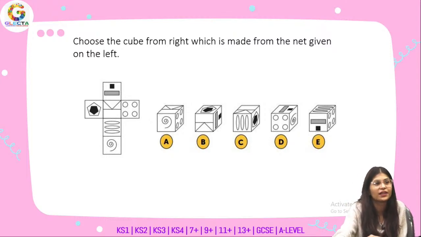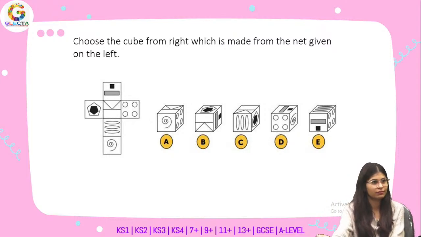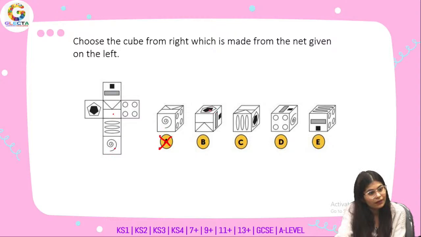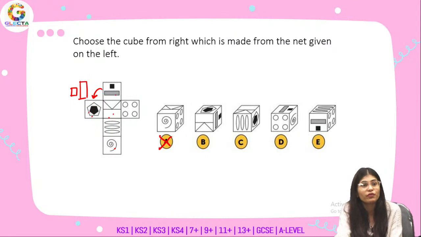Okay, let's try this one. First, elimination. That's what the key is. So, this and this, opposite. So, no A. These are all, so this, and this. Okay, if you bring it to this side, the smaller one would be here, this one would be here, and they will be on the top of the pentagon.